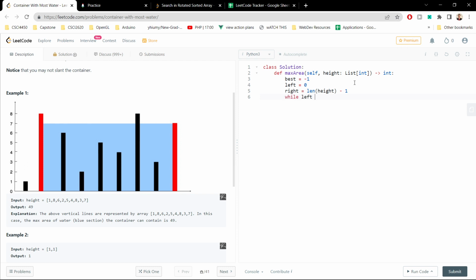And we'll say while left is less than right, the area, remember, is the minimum of the left height and the right height, times the distance, times right minus left. We'll say best equals the max between the current best and the area, whichever one's bigger. Return best. I think that's it.